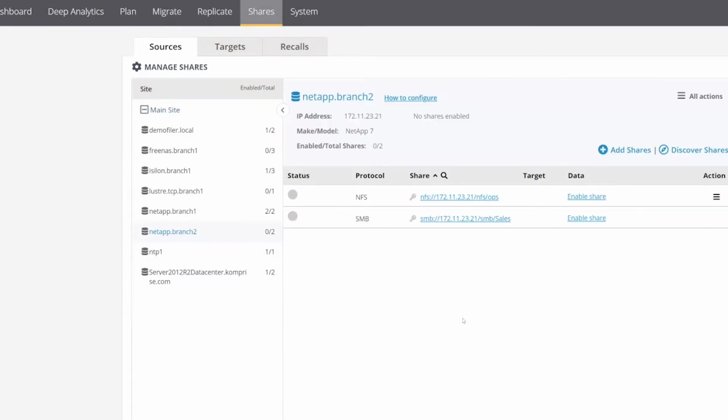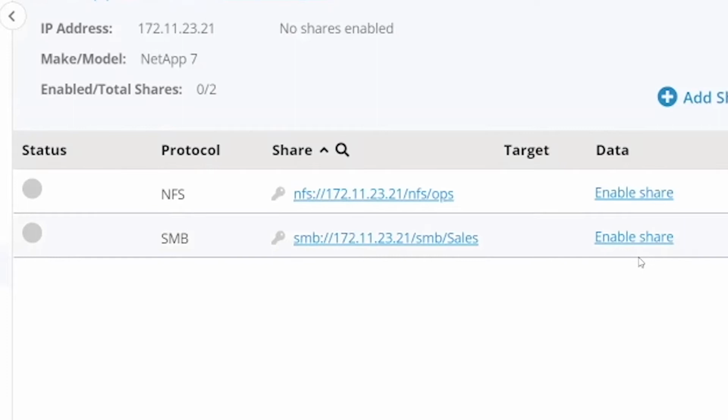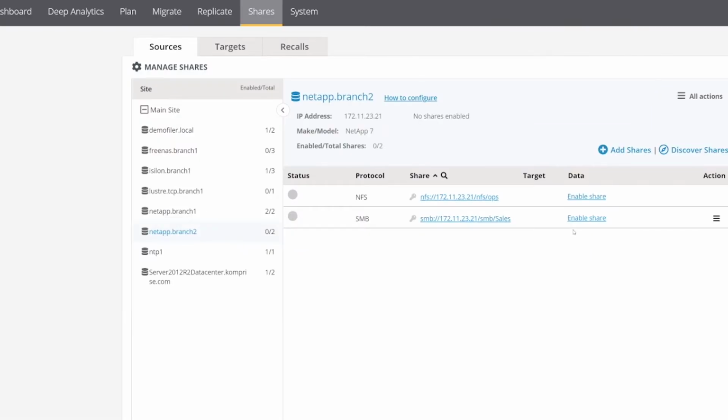Once we've added that storage in, we discover and look for the shares that we're interested in. Once we've chosen the shares that we'd like to look at, we will enable those. Once that share's been enabled, it's going to send a message to the observer, and the observer is going to start to crawl that file share. So it's going to work its way through all of the files and the directories, and we're going to be looking specifically for that file system metadata. So we don't need to open the files up. We're just looking to find out what the file system knows about them. How big is the file? Who owns it? Most importantly, when was it last accessed?